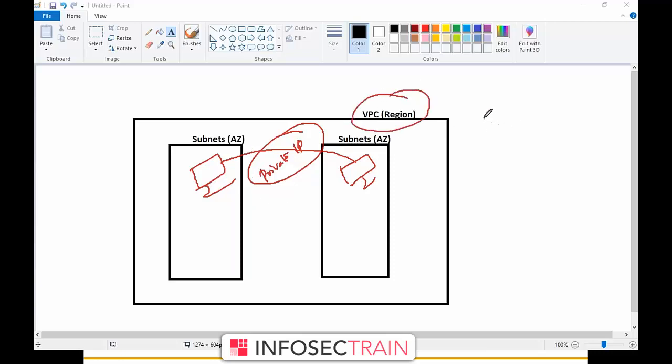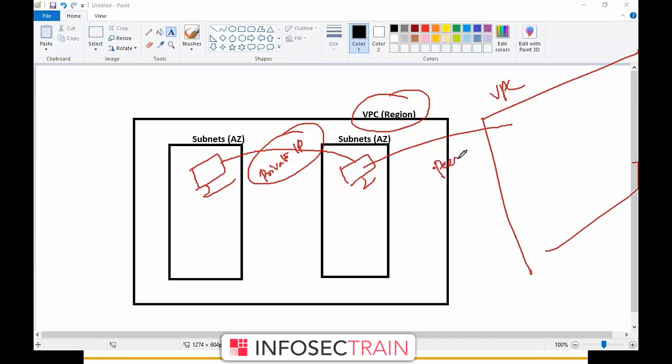Sure. Yes, but still, let's say if you have another VPC here, and you want to communicate with this, it's also possible. We call it VPC peering, connecting multiple VPCs together. Okay, but at that time will it also use the private IP? Can you repeat? When you are connecting to another VPC, will it connect through the private IP, or is a public IP required? Basically it requires a public IP, but still you have options where you can use the private IP also. We can configure the gateways and all. See, that is a security best practice, where we can make sure these things are not communicating over the internet.